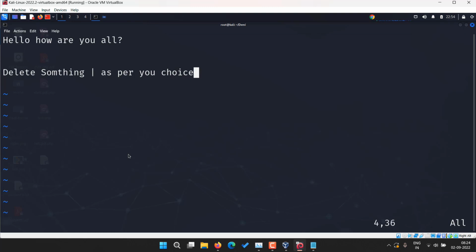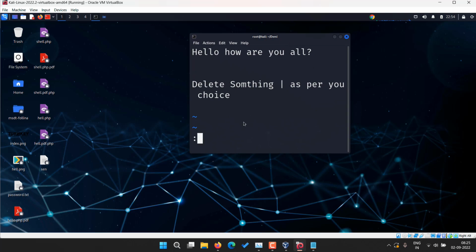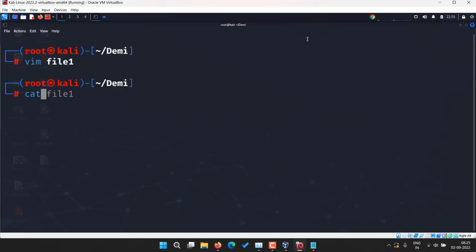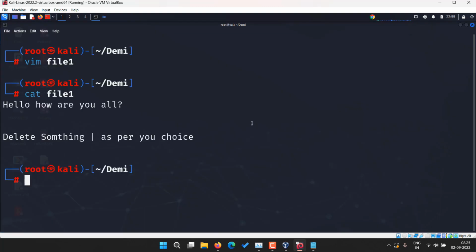First is Escape, then Shift and the colon sign, and you will get a colon prompt. There you can see Escape, then colon wq. The w key is used for write and q for quit, and then you hit enter, and you will be out of the file. You can use cat again to see the output.